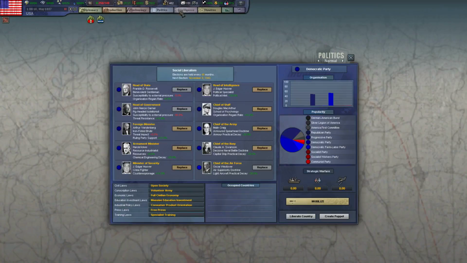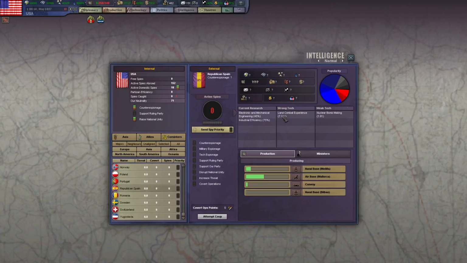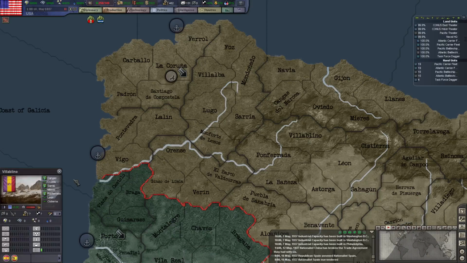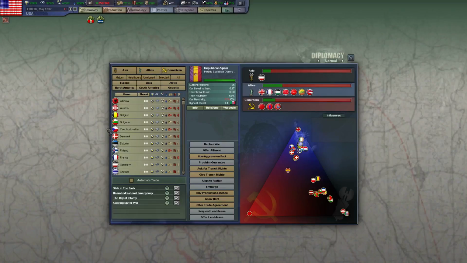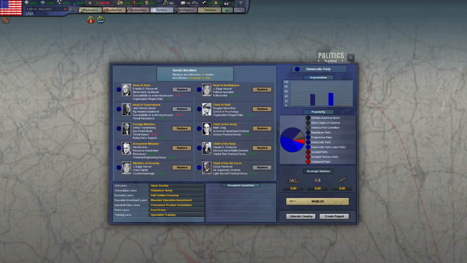Politics? Intelligence? Europe? I can't see who's in charge of the... God damn it, game, really? I can't see who's in charge of Nationalist Spain. I guess. I am curious, but I guess not. We have no idea who won, except the Republicans won. We have no idea who they are, what they do, but they won. And I know there's no way.